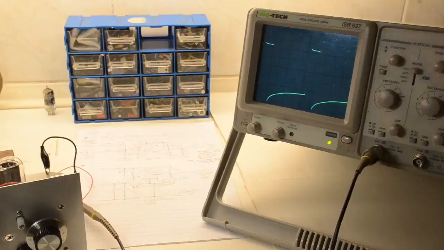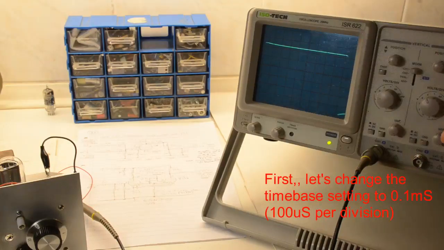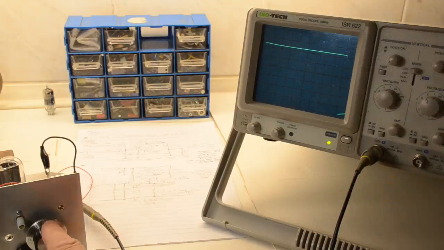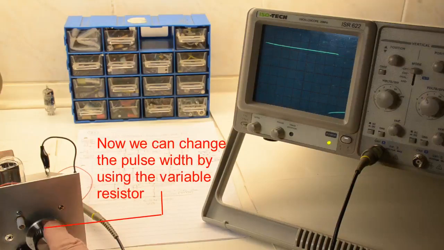Here's our display again showing the pulses generated by the monostable. First we'll expand the time-based trace, there we go, and operate the control which varies the resistor R on the circuit diagram which changes the pulse width as you'll see happening here.